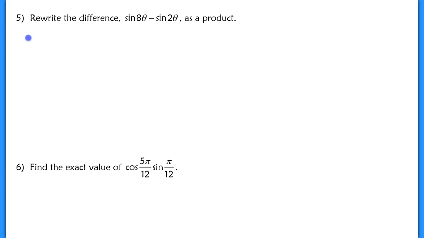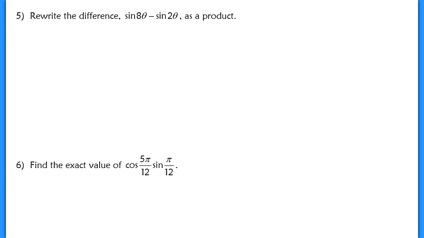So here we're going to rewrite a difference, the sine of 8 theta minus the sine of 2 theta, as a product. So when we take a difference, that leaves us with the second two terms. Does that make sense? Leaves us with the second terms of the sines. So in a sine addition formula, you get sine, cosine, cosine, sine, right? The second term is the cosine sine term. So we're going to get 2 of those.